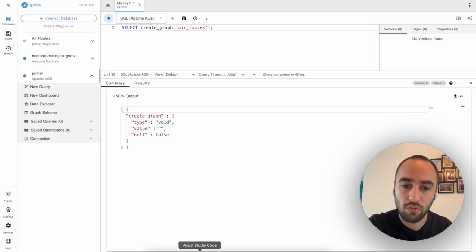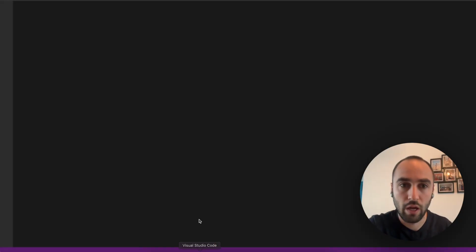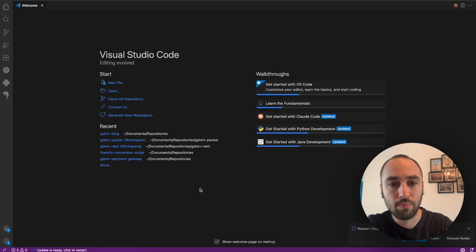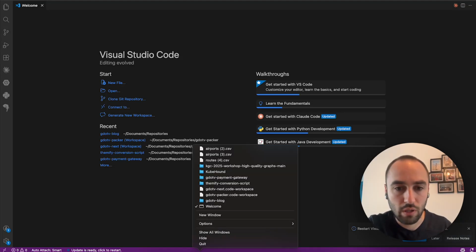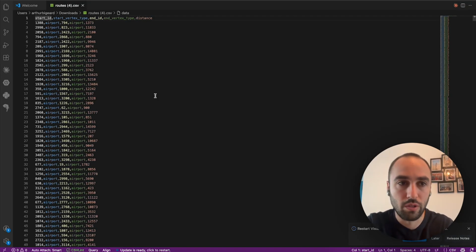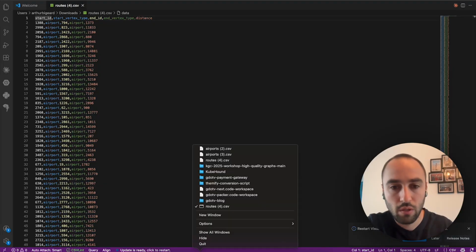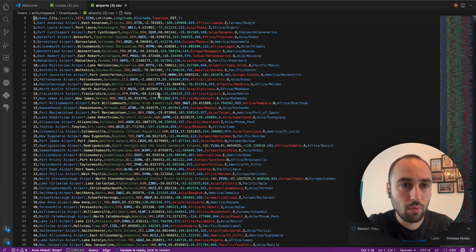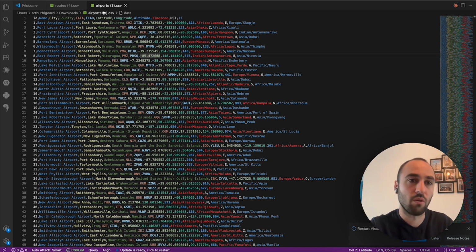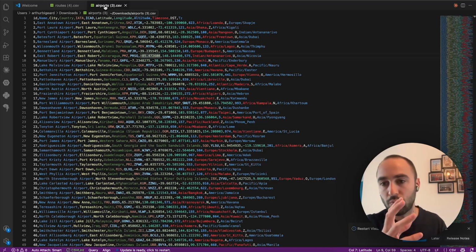We'll have a quick look at the CSVs just to explain very briefly how it works, and then we'll go over how you load it, etc. So we've got one here, and we've got one there. There we go. We'll start with this CSV file, which is just our airports. So our airports are going to be modeled as nodes in our graph.